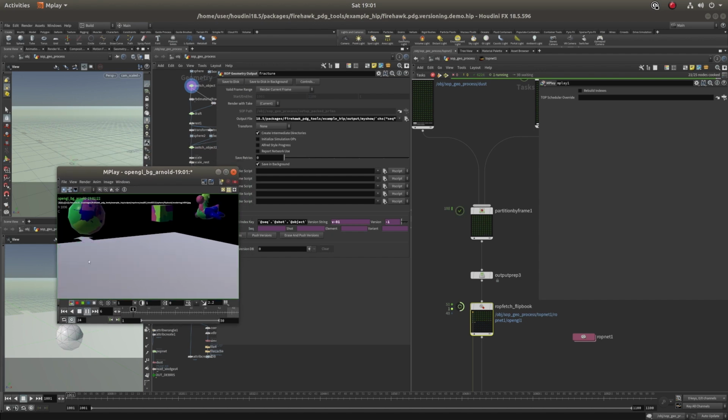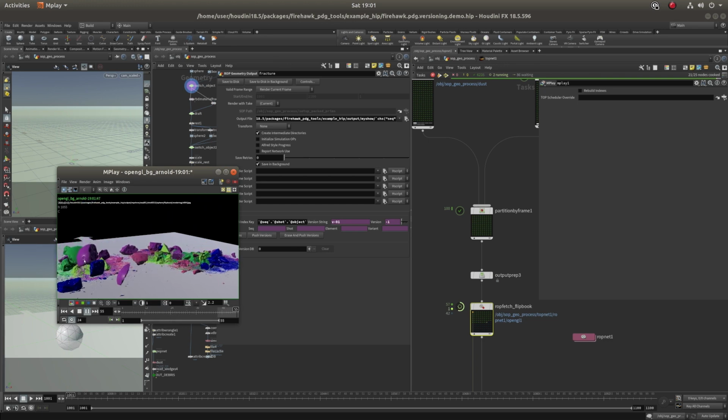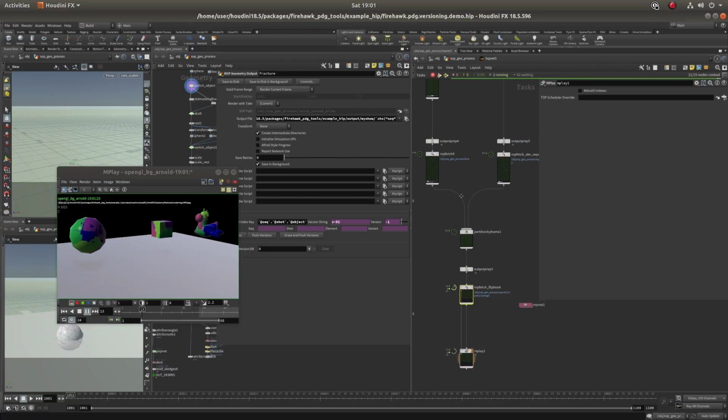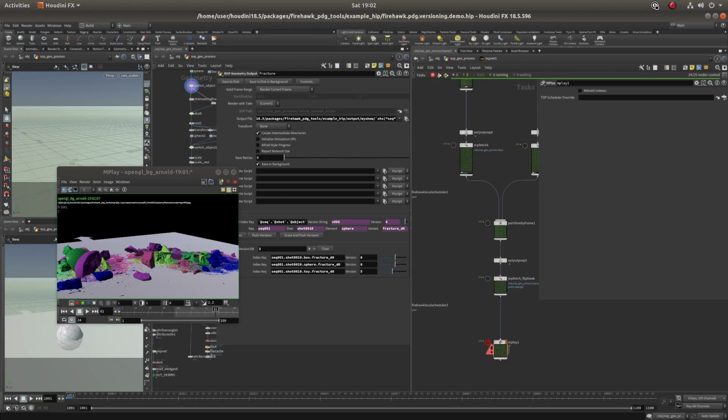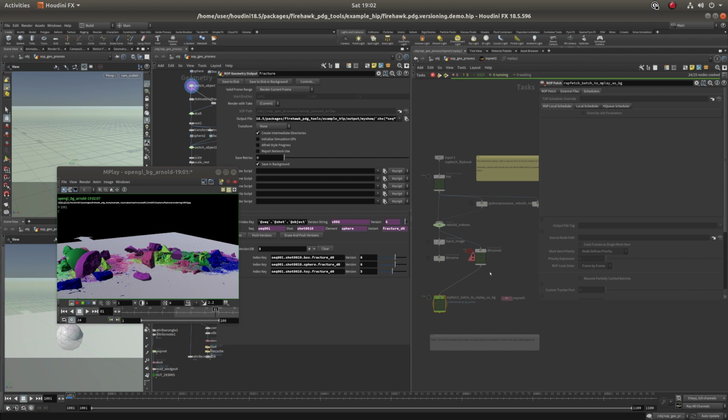It's a fairly simple scenario, but you can see we've got our objects 1, 2, and 3, and for each object, we've got 5 wedges that we're producing our particle simulations, and we have a per frame dependency all the way through the stream. There is a minor bug here that I should probably mention.